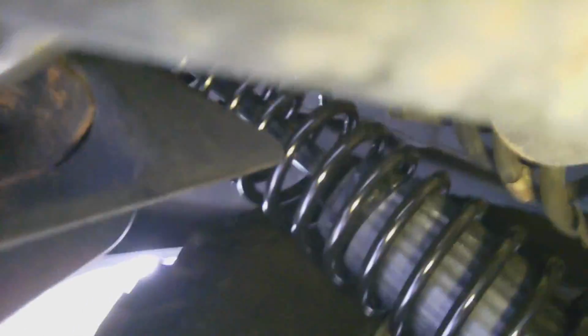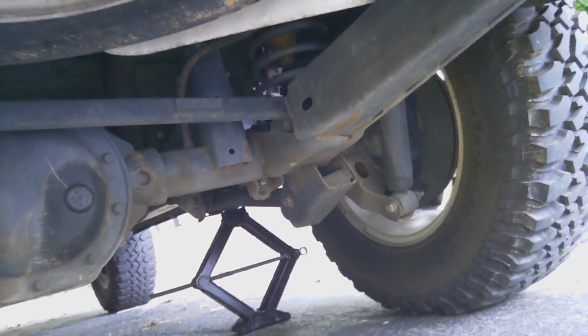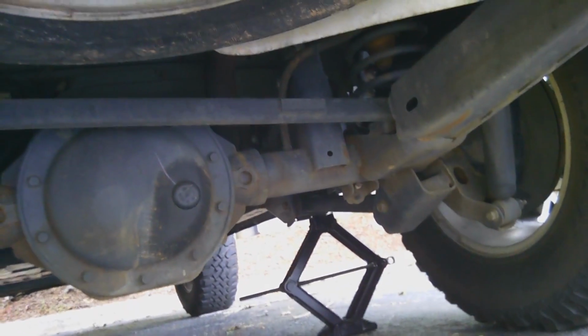But overall, seems to fit really well. Up on the top and all the way down to the bottom. I just trim that and we'll be good to go. I have one side done right now. Need to do the other side. So let's do that and see how it rides.